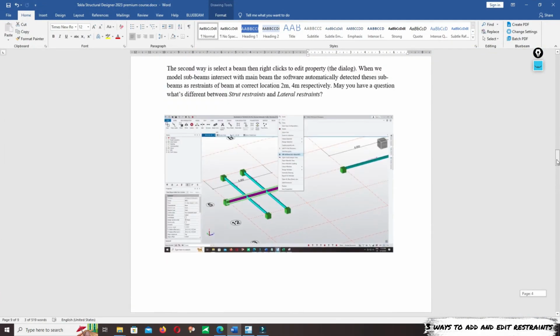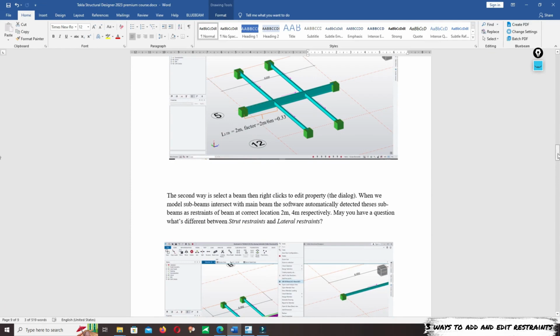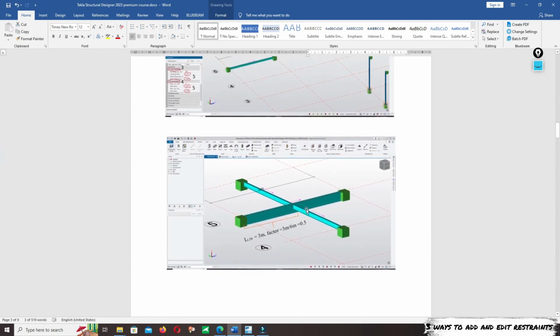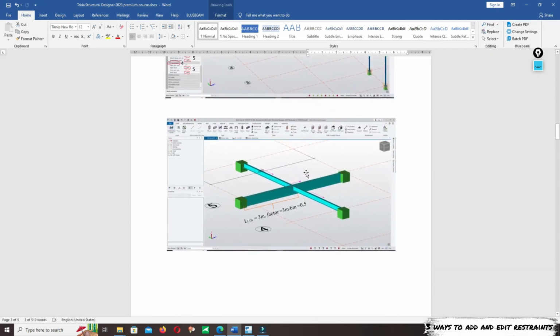Now let me come back and show you an example. In the first example, we have a main beam, and a sub beam at the middle of the main beam. So this sub beam, we can assign as the restraint of the main beam.